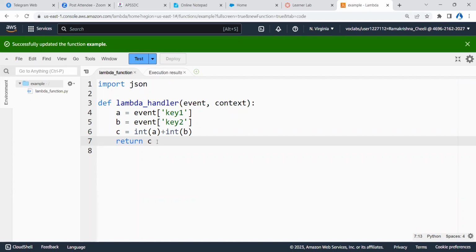Most of the applications or most of the projects go with these particular events only. After that we can go with this particular configuration of the test event.